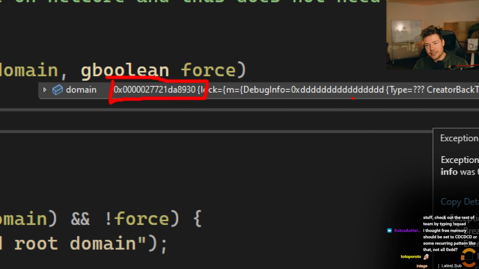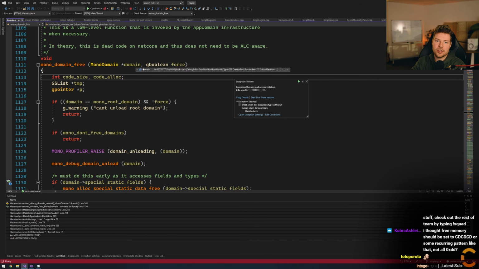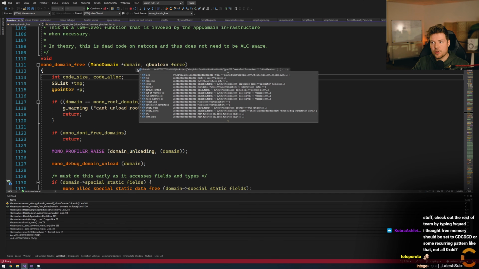Now, the memory at that pointer has been all set to D. So kind of like Cobra is saying here in chat, I thought free memory should be set to CD or DDDD. Oh, CD, yeah, I think DDDD, for debug, it kind of depends on what the compiler settings are set to and which compiler you use and all of that stuff. And we are in a debug build, which is why it's doing anything at all. But the point is, the memory at that address is being deleted, right? And we know that for a couple of reasons. I mean, D might just be padding, I'm not 100% sure. And it also depends, don't forget, on how Mono's freeing it.